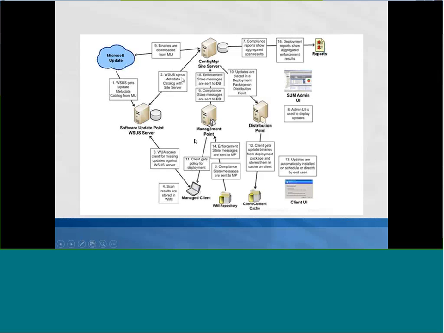Then number two is WSUS syncs metadata catalog with site server. So metadata catalog means what? All the latest updates that are available now. It just gets the new catalog of that, and then WSUS syncs that catalog of the latest updates available with the site server, which is the SCCM server.